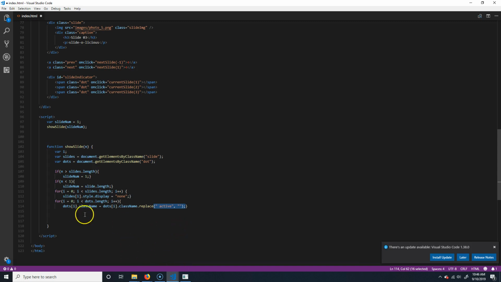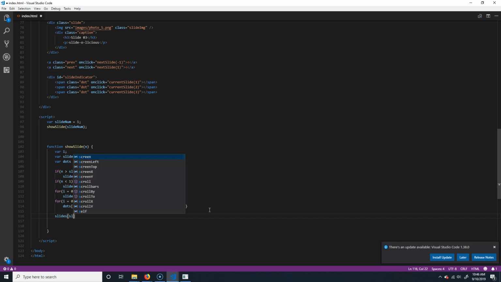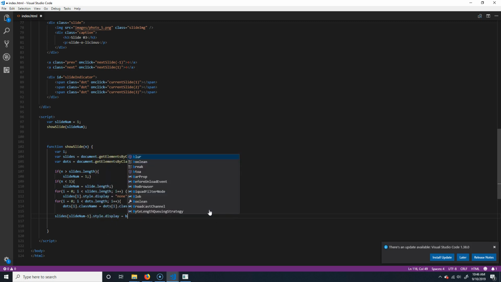That should be good. Now we're actually going to run the bit that tells it to show the slide. So we're going to do slides, and then slide num minus 1 dot style dot display equals block.